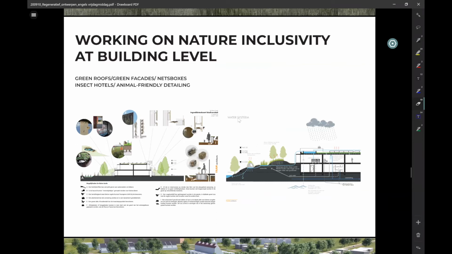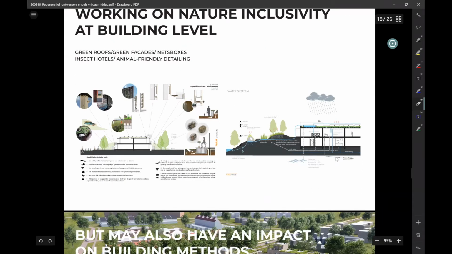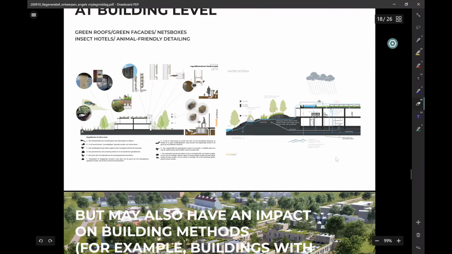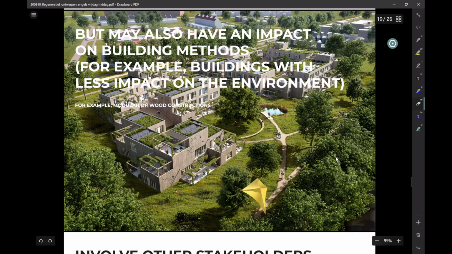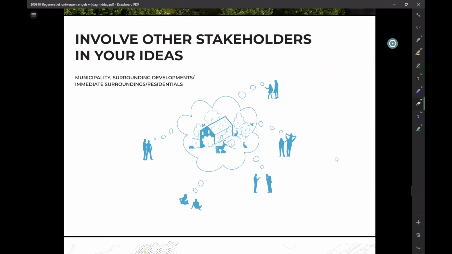Of course, it's also about putting things in the building itself, for animals, for green roofs, green walls and things like that, and implementing water systems in the buildings we design. What is also very important is the way of building. We also do a lot with wood buildings, which have less impact on the ground and are built much quicker. If you work in an ecological environment, we think it's right to build with other building systems. Building systems have a lot of impact on the surroundings for nature.